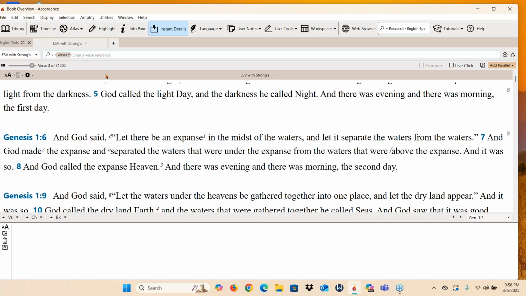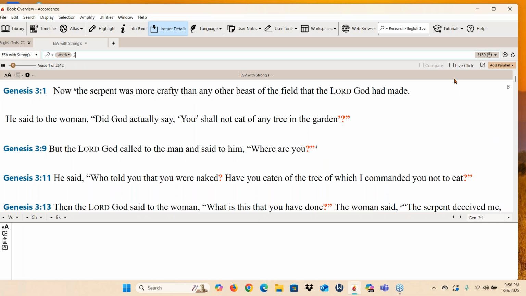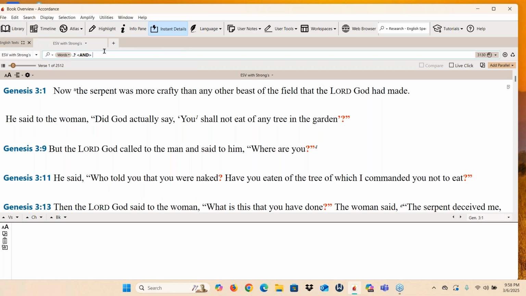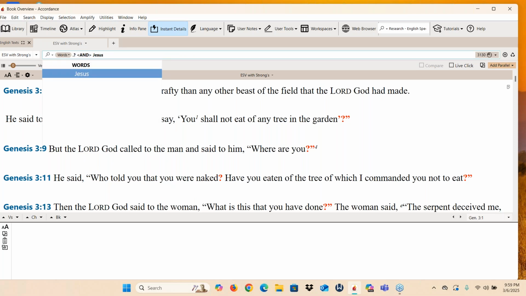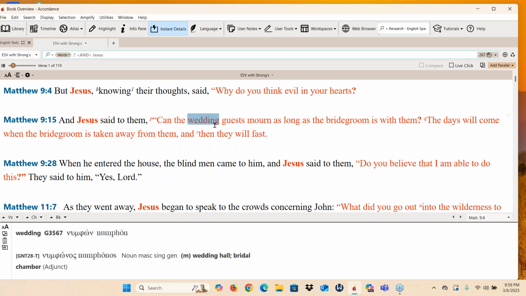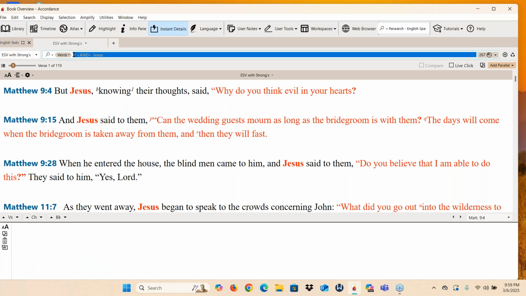If I wanted to find all the questions in the Bible, I hit a period and a question mark. A period means that I'll find any symbol that follows. I hit enter, and I get all the questions in the ESV, it's 330. If I want all the questions that surround Jesus, I just go back up to my search, and I'm going to enter the and command, and I type in Jesus. And now I find just questions that deal with either Jesus being asked or that he asks. So some fun things you can do in the program.